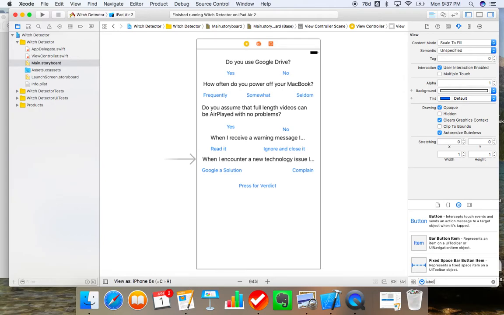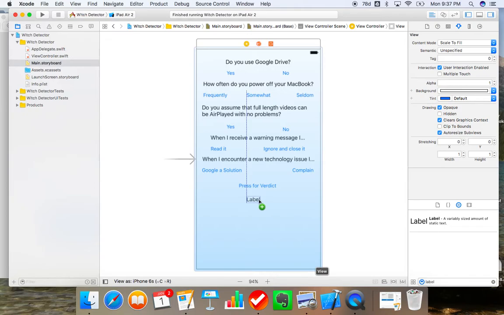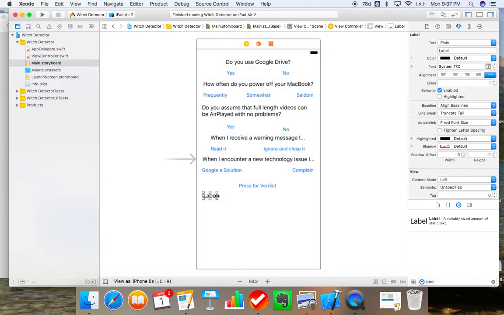Then I'm going to add another label. And this one I'm actually going to stretch out across the whole screen, but right now I'm just going to put some placeholder text in it.